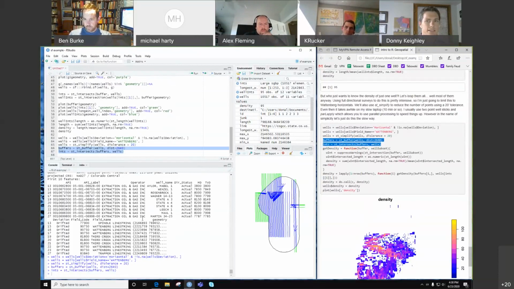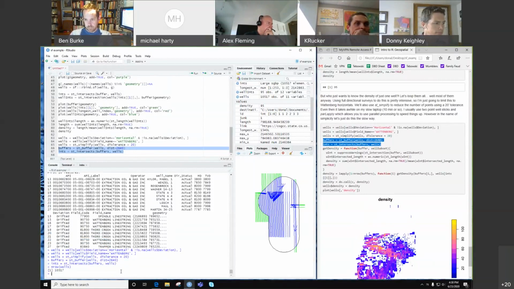That is one of the nice things about sf: it's pretty fast. If you were writing loops to do those comparisons yourself, first, defining those comparisons is difficult. That's all defined here. And also, the code behind this is pretty optimized, so it's really quick to get intersections between a lot of things. We're comparing 10,000 wells to 10,000 buffers, and it does that in a couple seconds. So it's pretty nice for things like that.